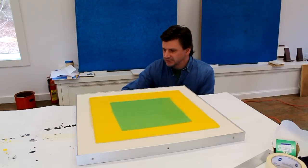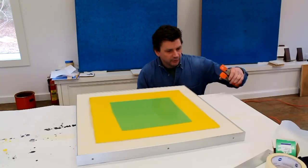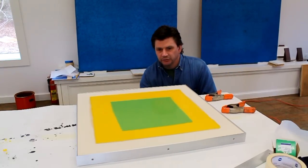Okay, that's the last piece. This painting is done now. The only thing I have to do is put a wire on it and it's ready to be picked up.